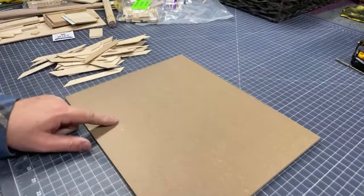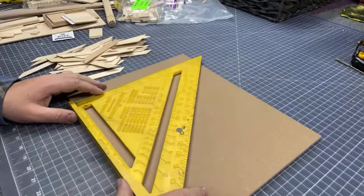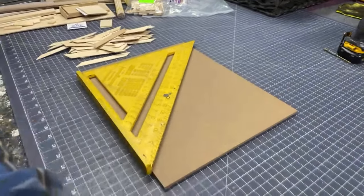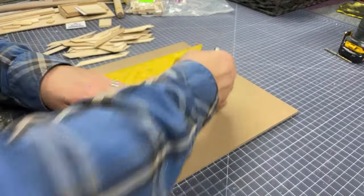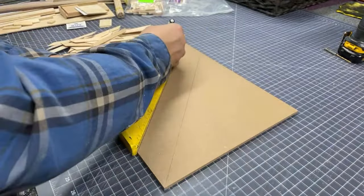So I'm gonna lay some 45 degree angles on this just as a guide or a reference. Not with any intention of specific patterns, but just so that they're on here. I'm gonna use my speed square. Maybe I'll do one here in the corner, starting from this corner, one starting from this corner up here, and then just a couple other random ones maybe.